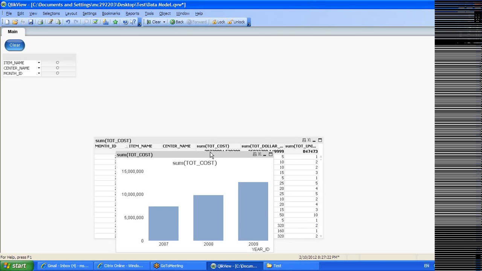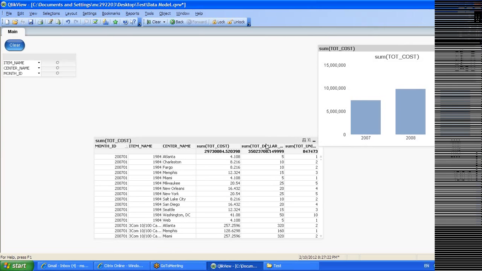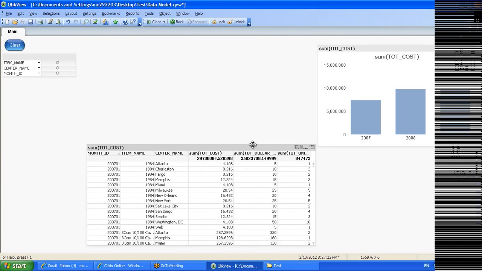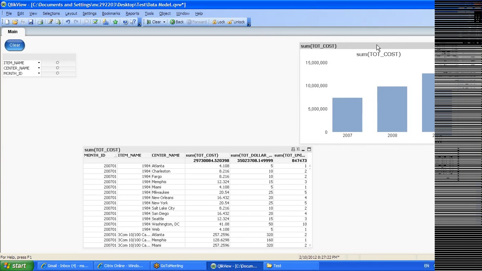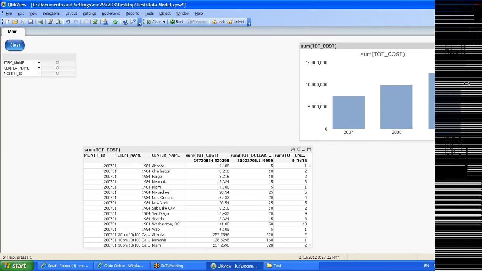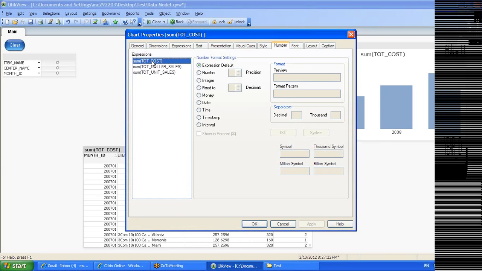Okay. Now, put this on the top, the right side. So to make it a meaningful dashboard, let me do the meaningful report for you. It is not that easy to do these things as I'm doing, because you need to understand the data model first. If you want to format the data like this, always go to properties, numbers. The total cost should be the fixed number with 2 decimals.